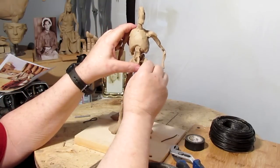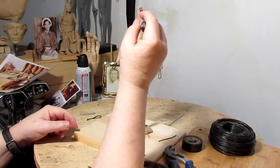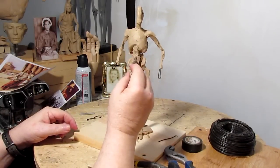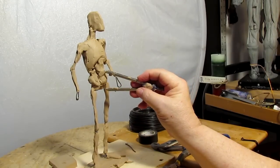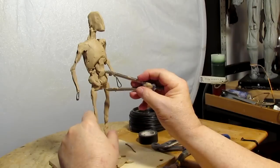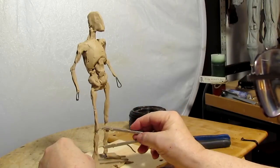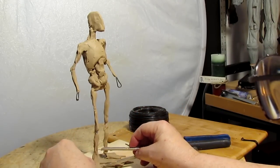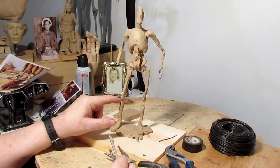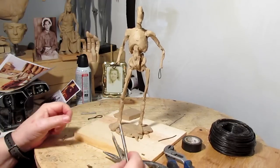And I think it looks pretty good. Now let's just double check on the proportions. Perfect. That's right where the fourth head should be. Four heads from the top to the groin. And then one, two, three, four. Four heads from the top of the femur to the bottom of the foot. And right in the middle is where the knee comes in.